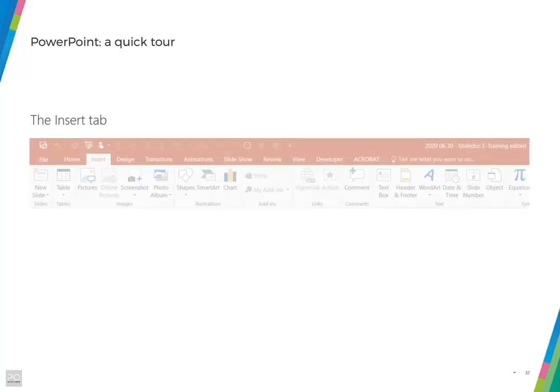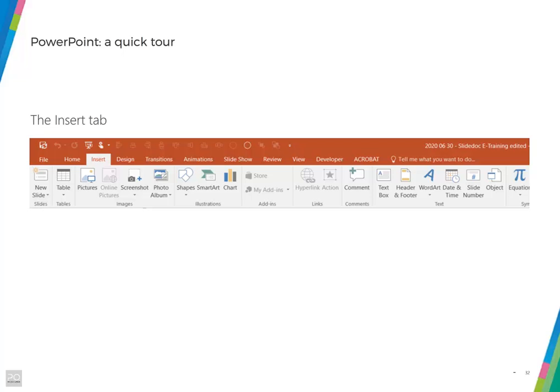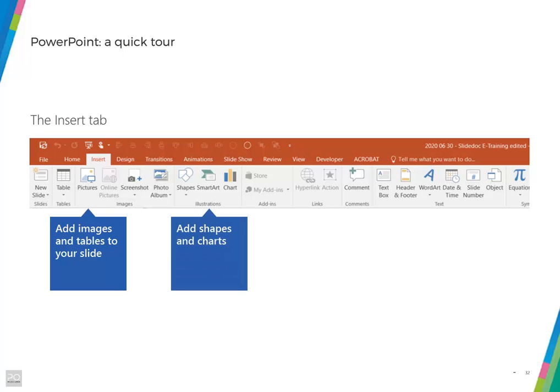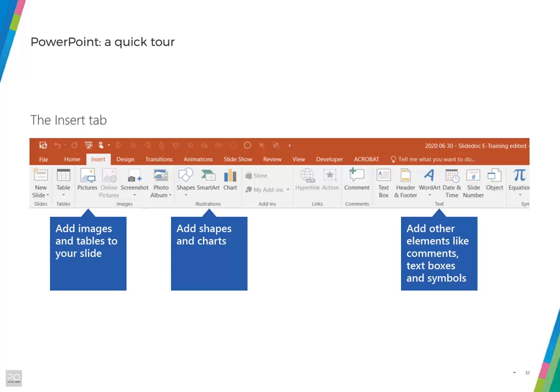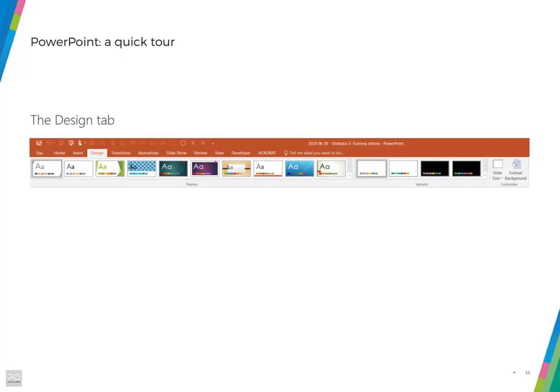The Insert tab is an expansion on some of the functions of the Home tab, adding in other elements such as tables, charts, smart art, text boxes, and headers and footers. This tab can also be used to add comments, similar to the comments feature in Microsoft Word, which is useful in a collaborative environment such as the Project Office, where we often have multiple authors working on the same slide document at one time. Let's now take a look at the Design tab.